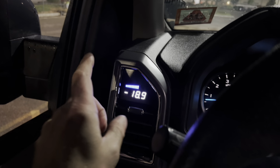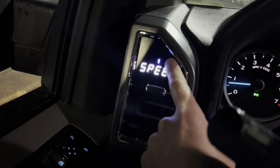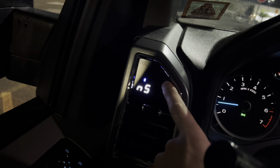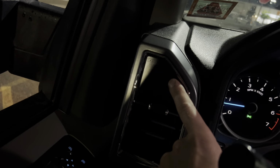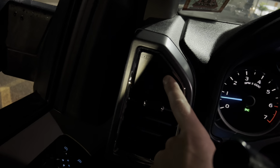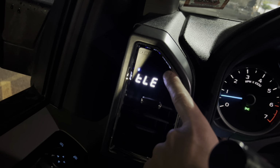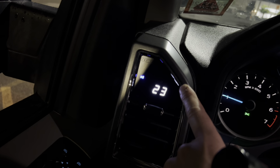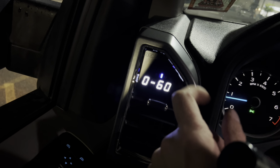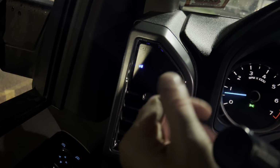And then it goes back to my boost gauge that I have it set at, which I can change a bunch of different things. I did a whole video on this. Coolant, speed, battery voltage, RPM, shift lights, trans temp. We got the IATs, the intake temperature, 108 right now, just kind of chilling there. The exhaust gas temperature, the ignition timing, I believe, throttle, so if I give some throttle, you can see. AFRs, which is really nice. I'm not sure if that's hooked up. I don't have an AFR gauge. You have 0 to 60 times, which is really awesome, and then it goes back to your boost.